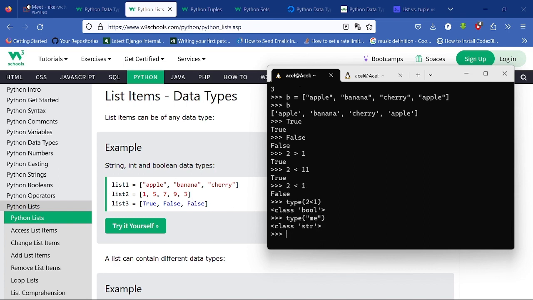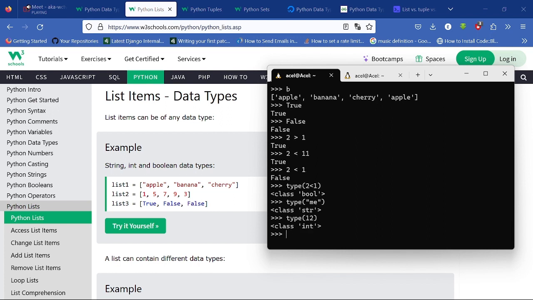If you do type of a string, for example, type of me, you get class string. Type of 12 gives integer. Type of 12.11 gives float. Then list, then the dictionary.